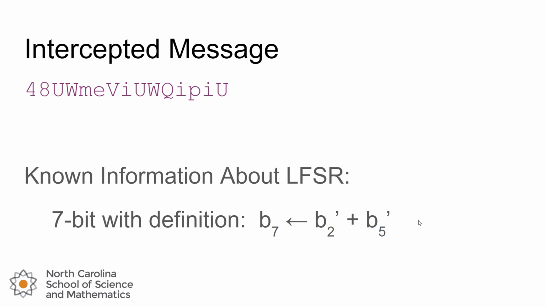That might seem like a lot to assume, but the thing about an LFSR cipher is that these are often implemented in hardware, meaning it's hardwired into some sort of device in order to do the encryption. So if you can recover just one of these devices, this is pretty easily discernible by looking at the circuitry of that device. So oftentimes it's a safe assumption that you know a little bit about the system and how it works. What we don't know is the initial seed value.